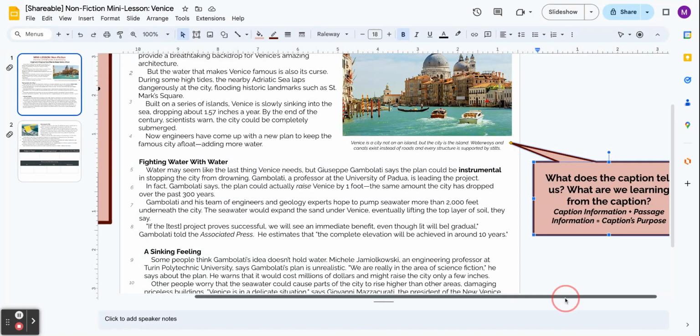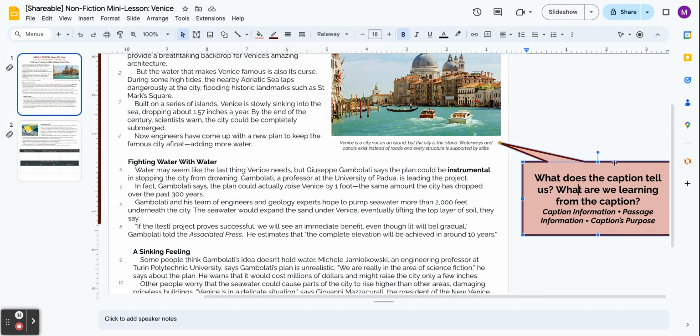And I do have this little reminder over here to use the caption to help us better understand what we are thinking about, what we're reading about. The picture and the caption obviously go together, and the caption information plus the information about the passage give us the purpose of the caption. So for those of us who didn't know what Venice was before, the caption tells us about Venice as a city, and it tells us that every structure is supported by stilts.